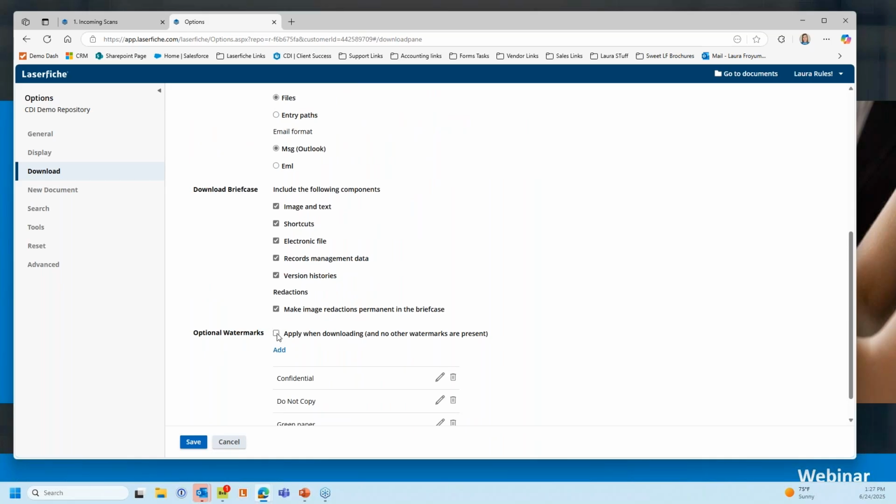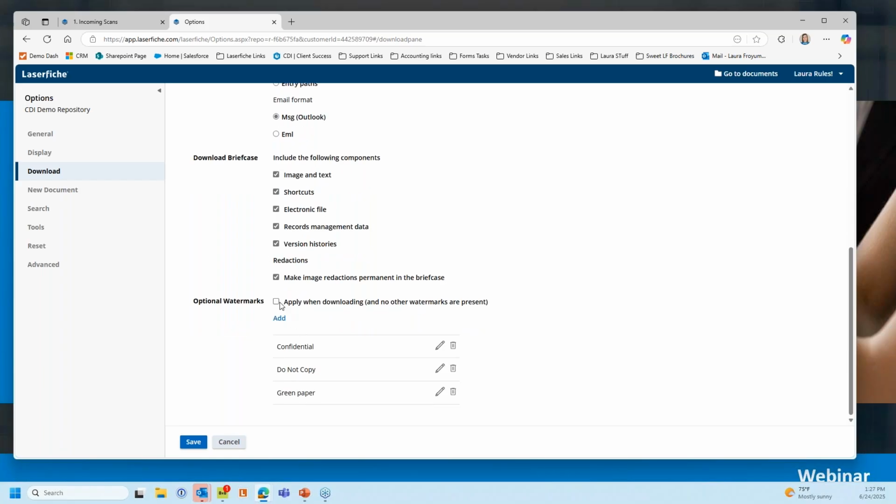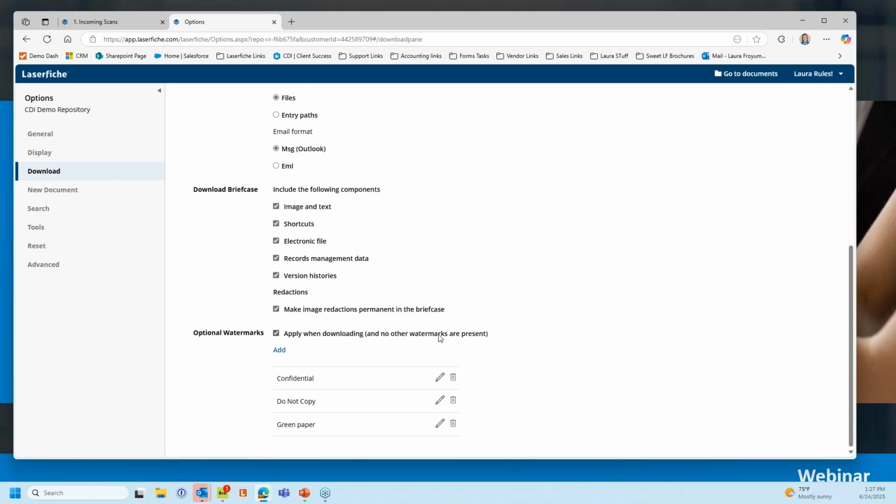By default, this is not selected, but when you have watermarks that you want to optionally apply, you would then apply when downloading, and no other watermarks are present. By default, it would automatically apply those watermarks that you've created.